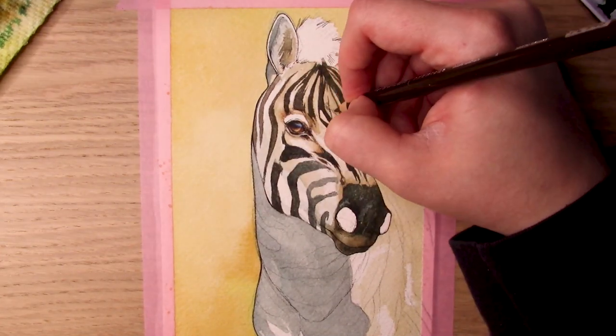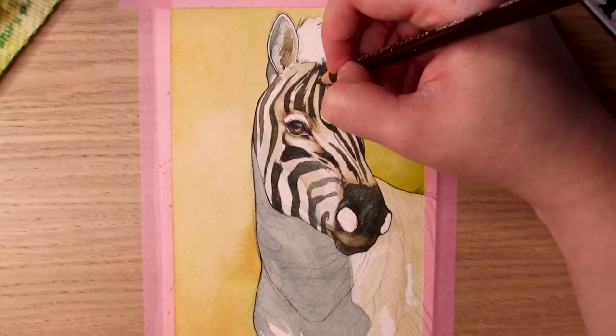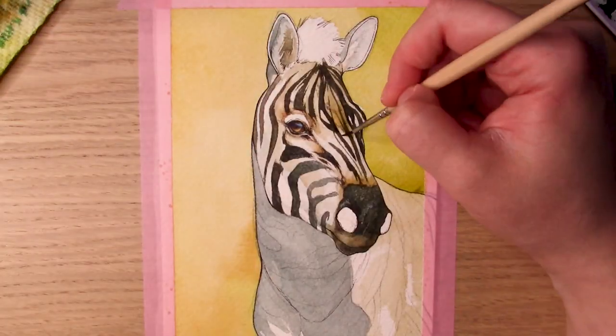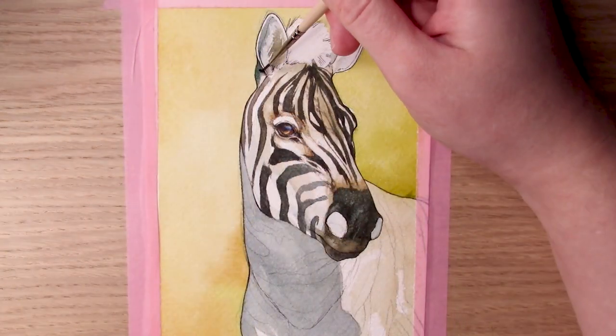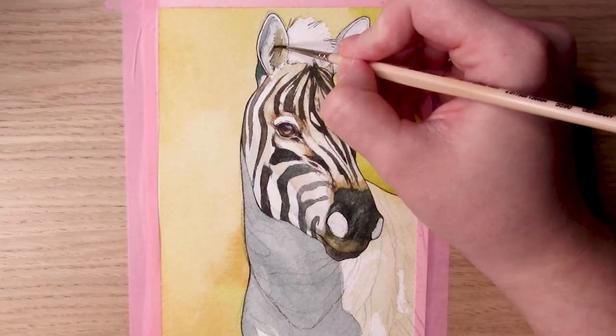So you can definitely see now, looking back at this painting and where we are so far, that really being patient and working those layers in watercolor makes a huge difference. You can definitely see the difference between the finished head area and the lower neck and beginning of the chest area of the zebra, which has only one or two layers of watercolor at this point. So you can definitely see a big difference.